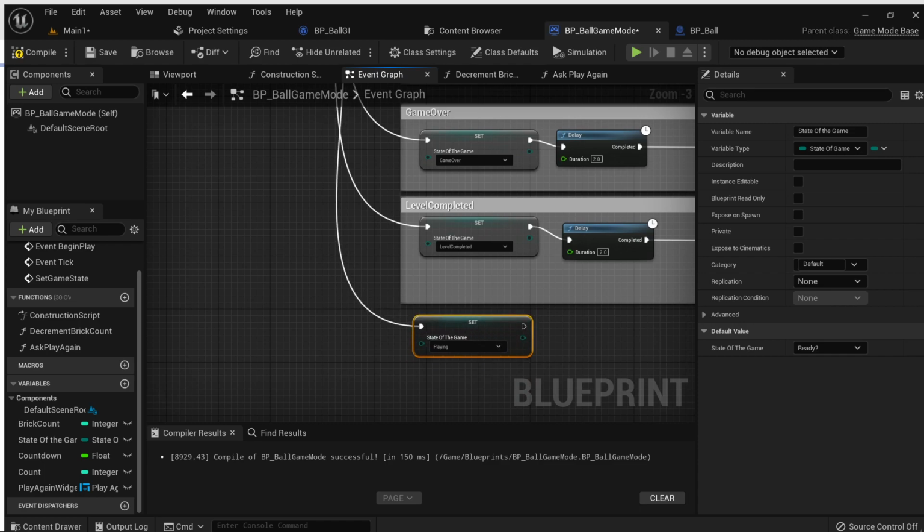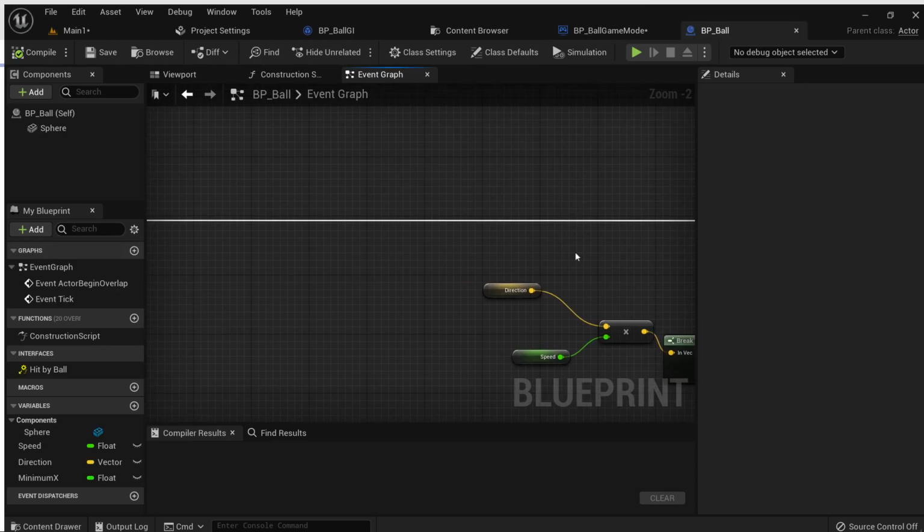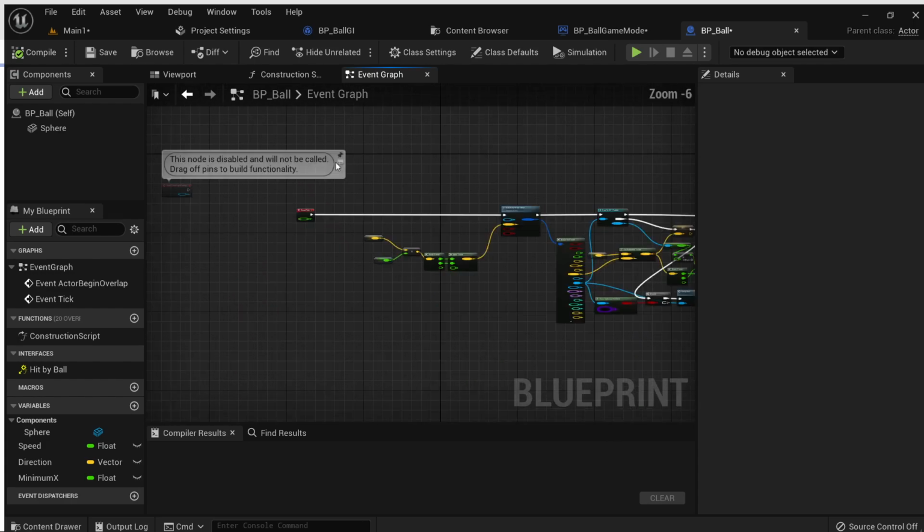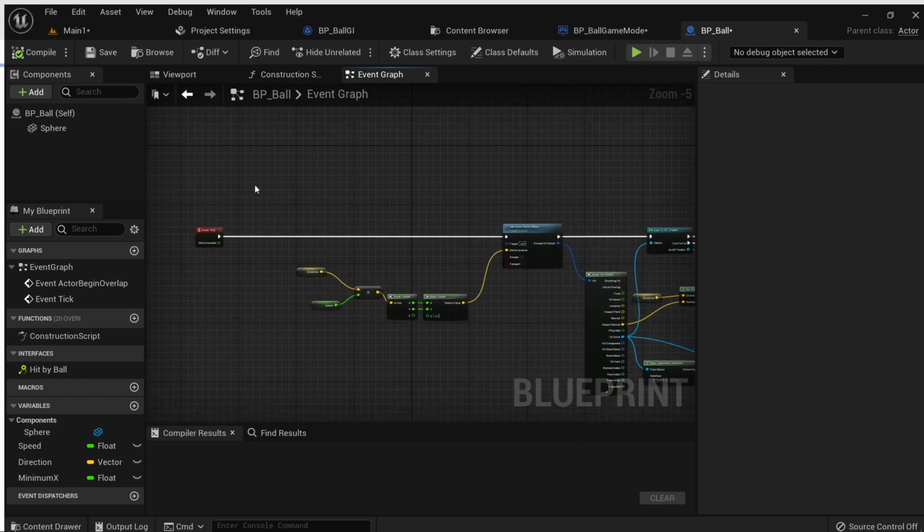And yeah, what's important is that now we have to develop a little bit of logic in our ball blueprint before we go ahead with this. Basically, every time we start the game, I want the ball to have some more randomness. I don't want it to be stuck in the same place or the same point. I want it to move a bit in different directions every time we start the game. That's how it worked in the original game. So let's just have that same logic built in this ball blueprint as well.